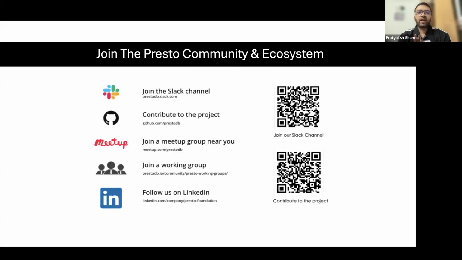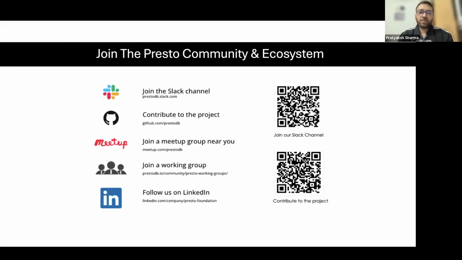Finally, if you are interested in trying out Presto, we have a lot of different ways to get involved with the Presto community. Either you can join the Presto Slack, and the links to all of these you can find on the Presto website as well. In case you are looking for contributing to the project, I would say head to the Presto GitHub repo and try to find issues which are labeled with good first issue. Something labeled as good first issue is labeled that way because that is good for a newcomer to get started with their Presto contribution journey, right?